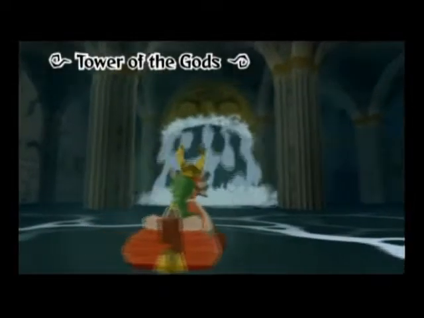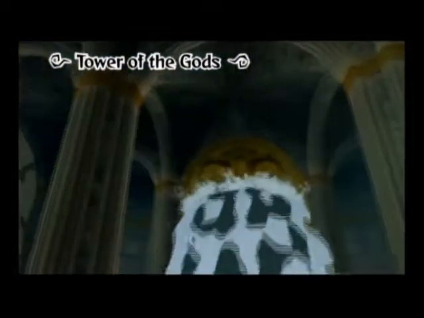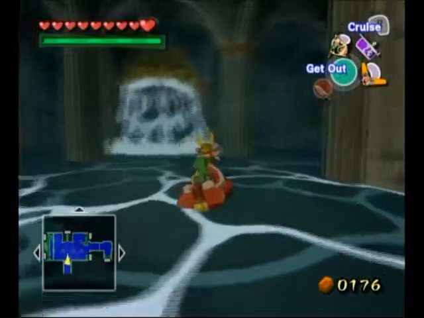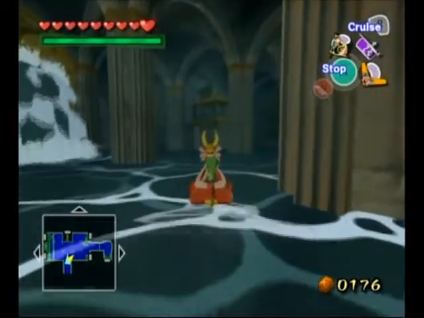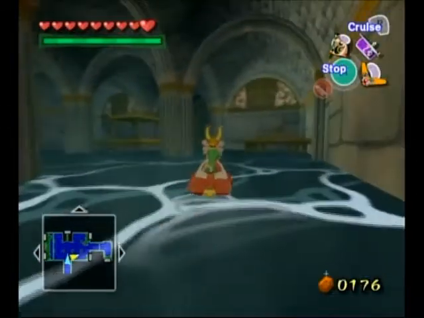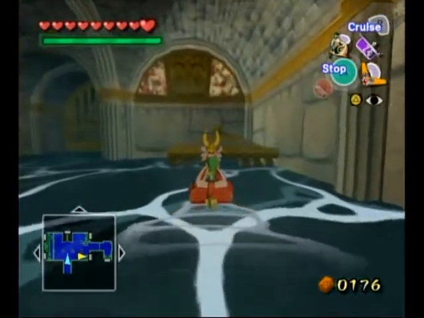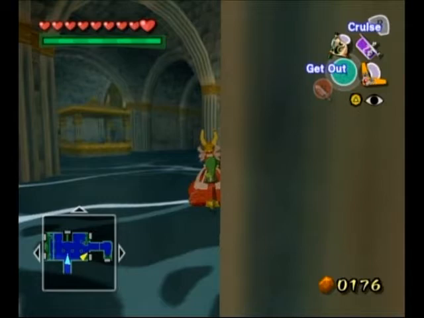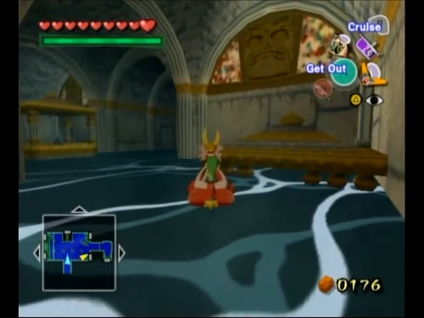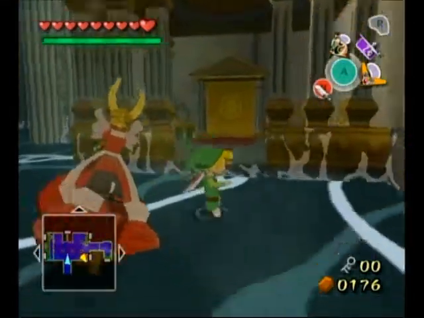Welcome to part 17. We are in Tower of the Gods, our next dungeon. As you can see here, we need the boat for this first big section because obviously there's water here. And the water occasionally goes up and down, leaving us access to certain rooms at a certain time. And of course, I'm going to this section first because through the door here will be the dungeon map.